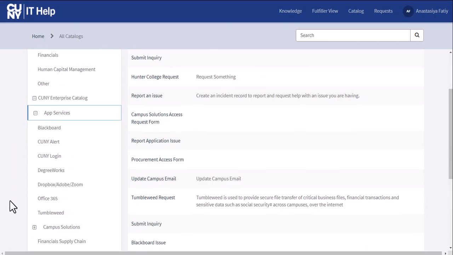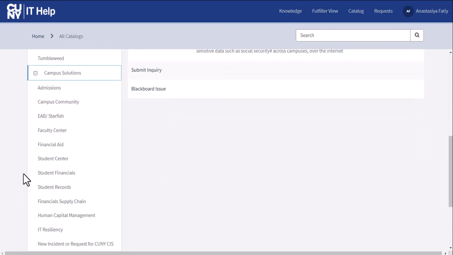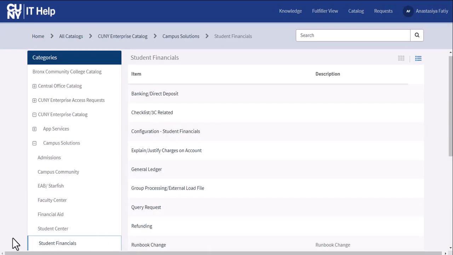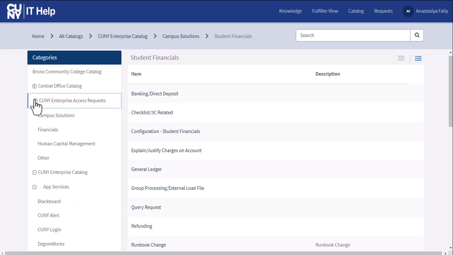For example, under the CUNY Enterprise Catalog, we find campus solutions and student financials that may be used by specialists in that area. We can also see under App Services a list of commonly used applications like Zoom and Office 365. The CUNY Enterprise Access Requests catalog has forms for requesting roles in CUNY First and Blackboard, as well as other central services.